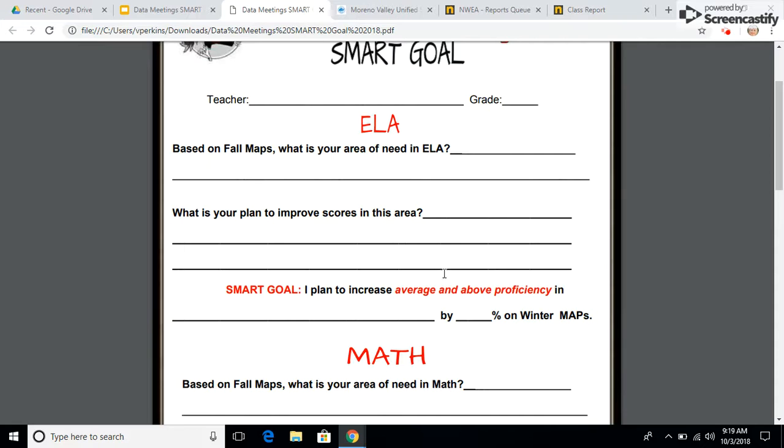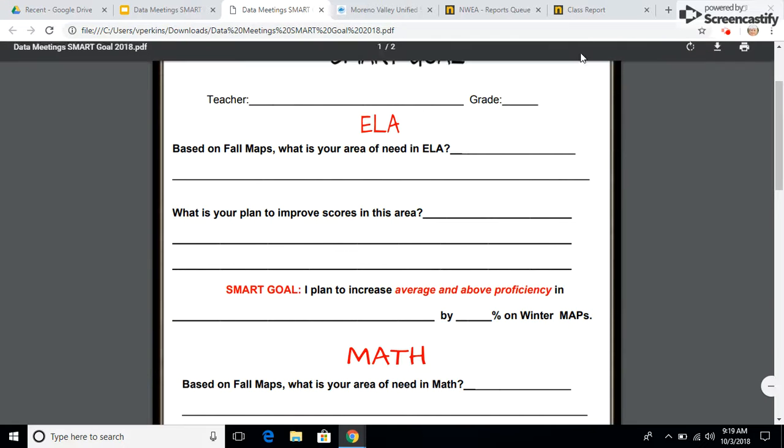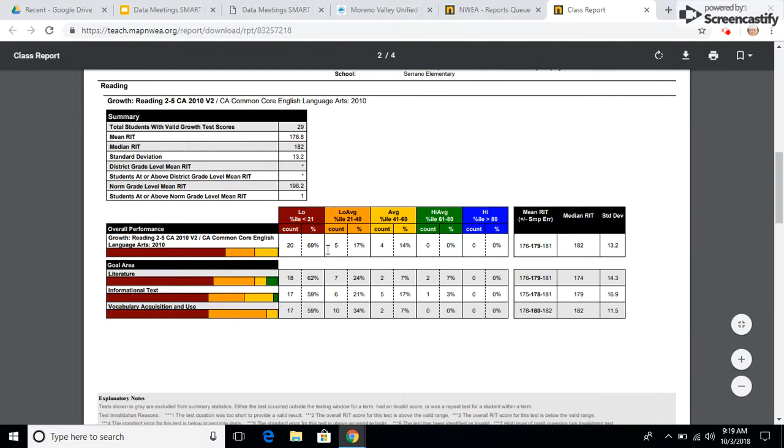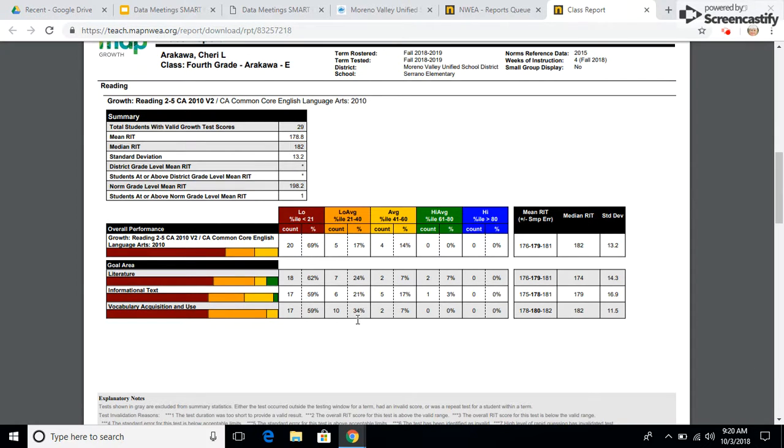Same thing you put up here, and then you have to move it up percentage-wise. So right now I've got 59 plus 34, so 93% of my students are below, and average and above I've got only 7%. Okay, so I want to move that up to, let's say, 20%, not 7. So this time you're looking at these numbers. I don't want 7% average or above. I want at least 15%, right?